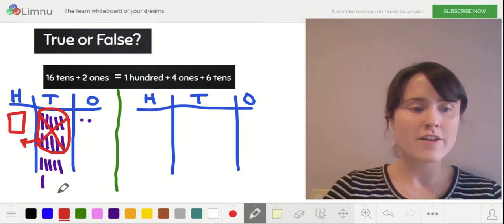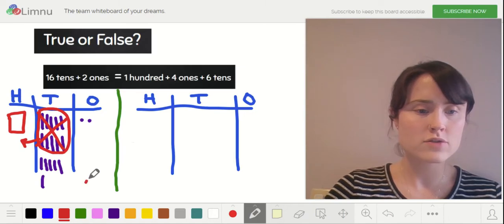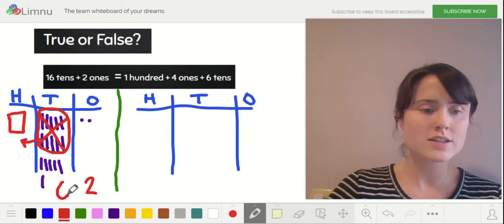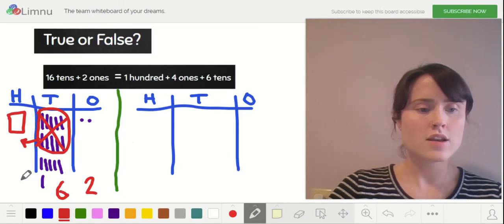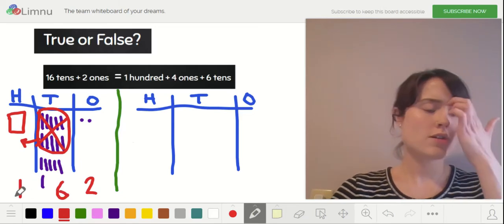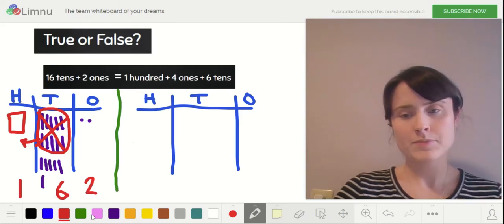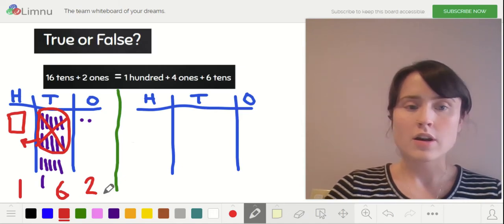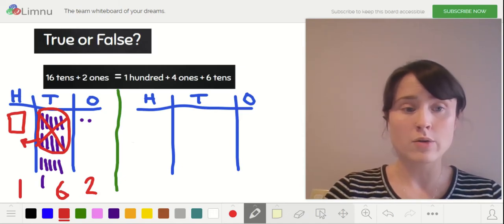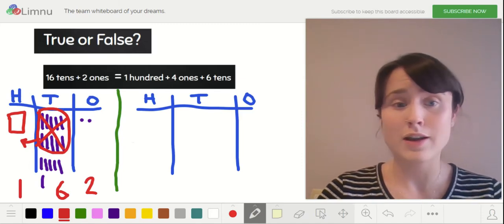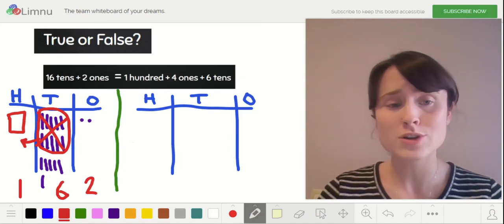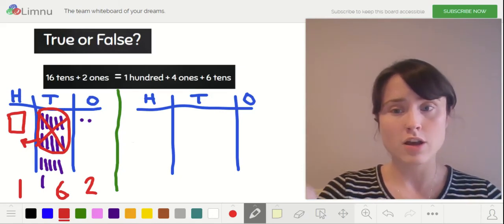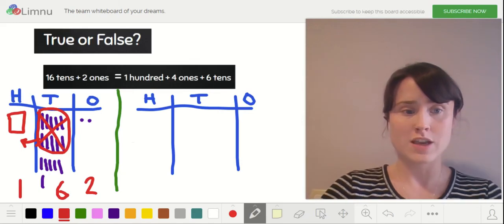So let's count up what we have. We have 2 in the ones place. Looks like we've got 6 tens and 100. So how do we read this number? Good, 162. All right, this is a lot of work for one question. Great mathematicians, like I know my friends in Bucknell and Georgetown and BU and UT, we always show our strategies and solve both sides to see if they're the same.